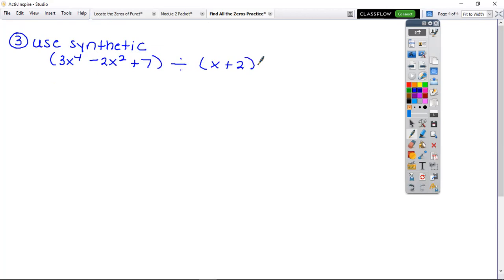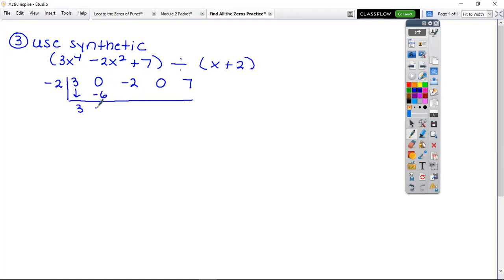So what needs to take place with that x plus 2? What do I do with the sign? Flip it. Yep. In addition, the synthetic division requires what this time? Placeholder. The placeholder. So you've got 2 of them. So I'm going to go 3. I'm going to go 0 for my cubic, -2 for my degree 2. Degree 1 is missing, and the constant is there. So double placeholders. 3 comes right down.